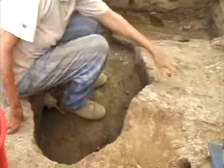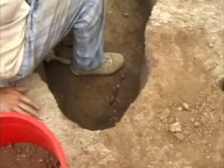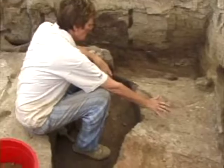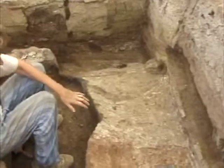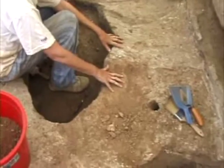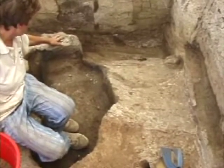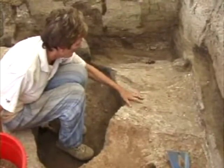Wanted to point out here the difference. We've got the main platform, 173 here, going all the way along here, and over on the east side, next to the eastern wall, we can see that the whole thing has collapsed into that hole over there. In fact, it's also perhaps lower here for some reason. Much lower, about 13 centimeters lower than it is over here on the west side, the northwest side, where it's much higher.